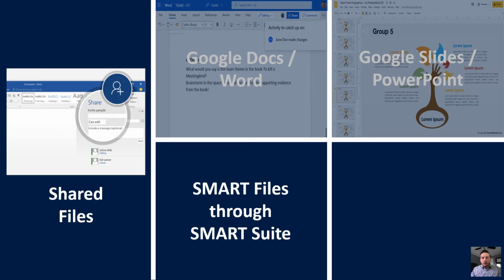The third, which may not apply to all school districts depending on what software you use, is sharing smart files through what's called Smart Suite. And what's very cool about sharing smart files is a lot of teachers, at least in my district, utilize smart notebooks to build their presentations in class, and were really at a loss when they didn't feel like they could allow students to play with them. They didn't have a lot of movable objects, those kind of things. Well, Smart Suite allows for exactly that. So let me take you into what a Smart Suite file might look like.